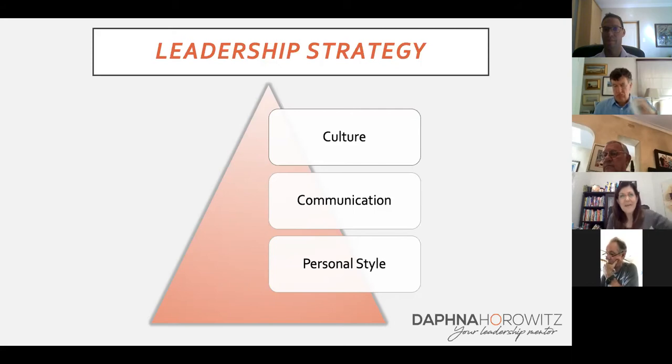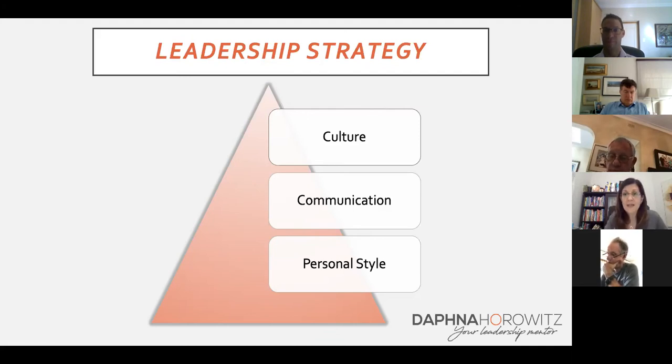Let's step back. This is the reflection part. Step back, think about it, look at the different elements that are really helping you to achieve what you want to achieve in the area that's going well, and then see how you can apply those in the areas that are a little bit more challenging. What needs to come in? What help and support do you need in terms of figuring this out? And then what actions do you need to take?